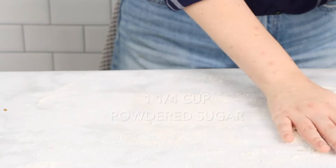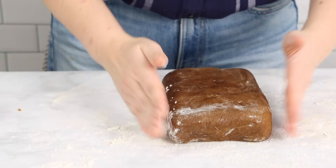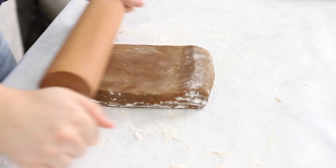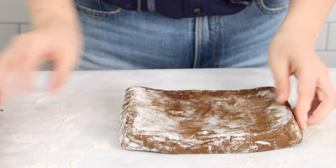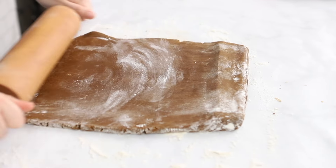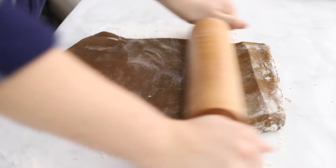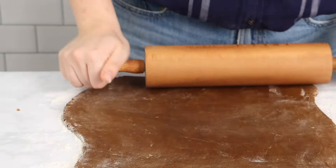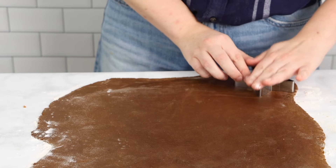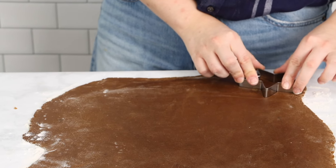Just be sure to let it relax a little bit the next day before taking it out of the fridge and rolling it out. Roll your dough out into a sheet that's about a quarter inch thick. We like to roll it on one side when it's very thick, flip it over, roll it again, and create as large of a sheet as you can that is about one quarter of an inch thick. Be sure to dust your work surface very well with flour and you can add some flour to your rolling pin as well if it's helpful.